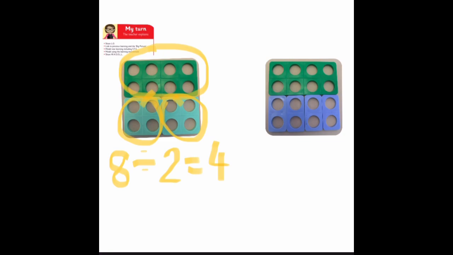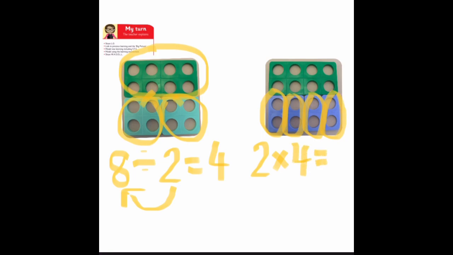Look at the other Numicon. So we've got 2's at the bottom there. So we start with the number 2 and we're turning it into a multiplication sentence. 2 multiplied by 4. 2, 4 times, equals the same as the 8 at the top. 2 times 4 is 8. We could even write it one more time like I have at the bottom there. 4 times 2 is 8.